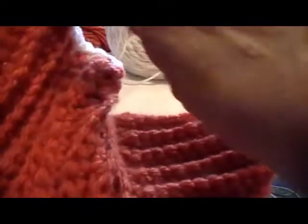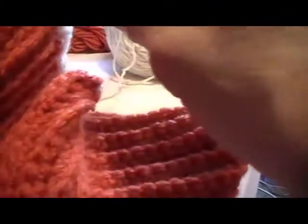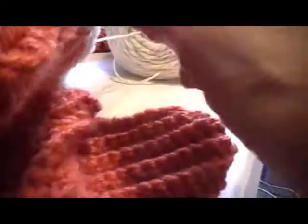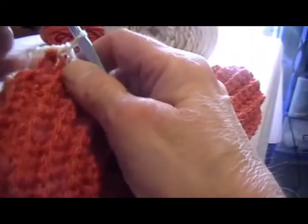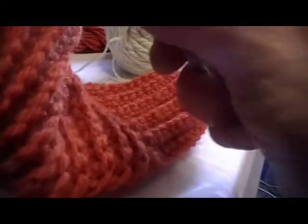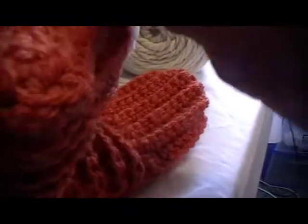I will want to remind you all that these can be very slippery on certain floors. So if your floor is slippery when you have your socks on, it's going to be slippery with these little booty sockies on. So you may want to keep that in mind if you had planned on giving these to maybe an elderly person. I think somebody had a trick that they take some hot glue, but not all the way hot, not the highest setting hot, because this is acrylic. And probably the lower setting, and they drizzle it on the bottom of the foot so you have some gripping. And I said, that's not a bad idea. But like I said, not too hot, or you'll melt your yarn.